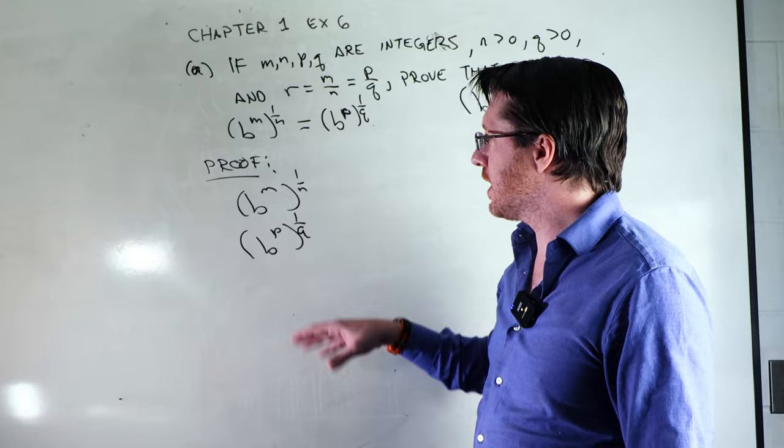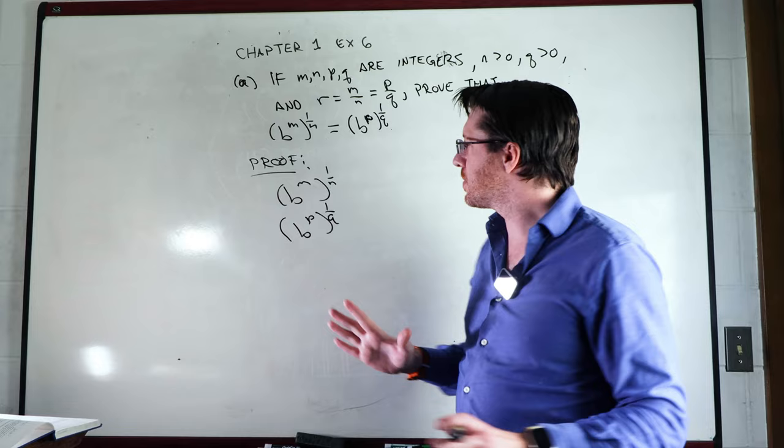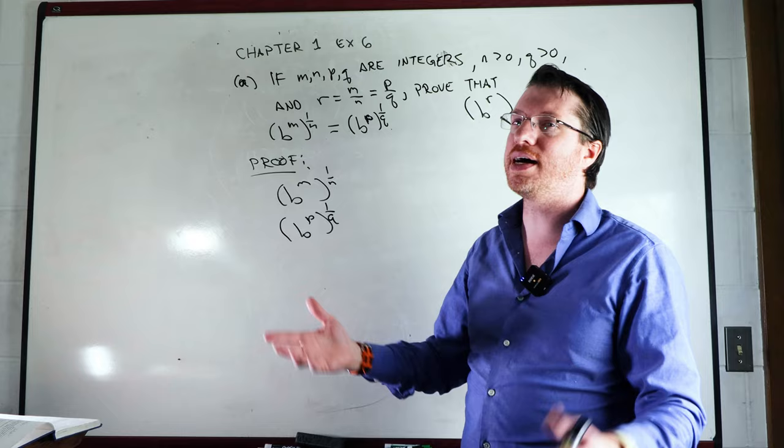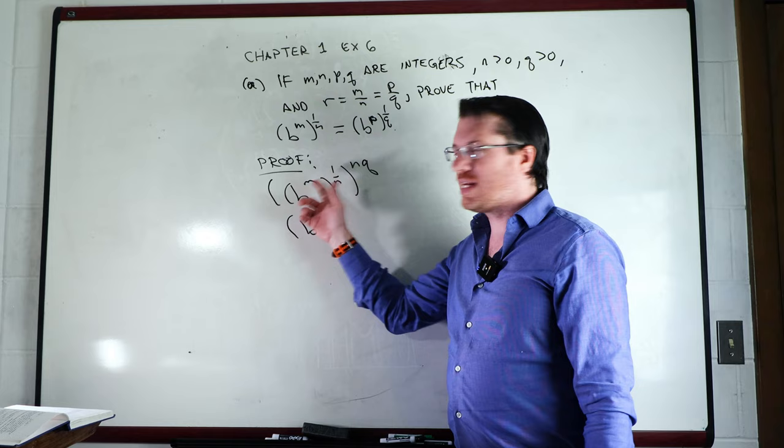And so we just need to look for the right answer. The right thing to do is to try to get rid of these exponents, and that should morally be able to help us. So what I'm gonna take is I'm gonna take N and Q, and I'm gonna multiply them together, and I'm gonna exponentiate both of these guys to the same power. And we know at the end of the day that this should get us roughly the same spot.